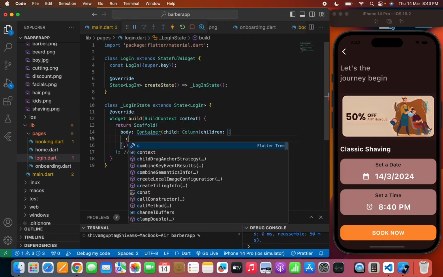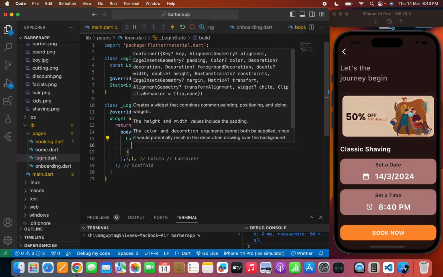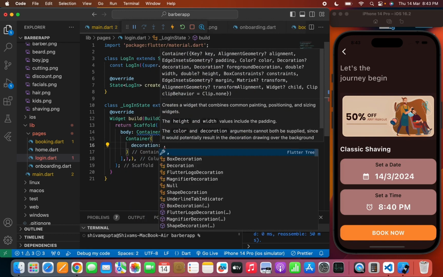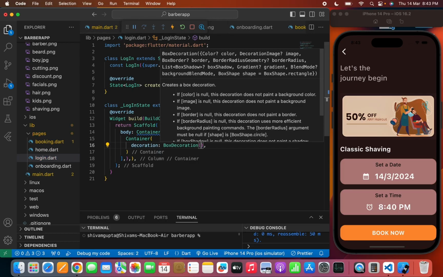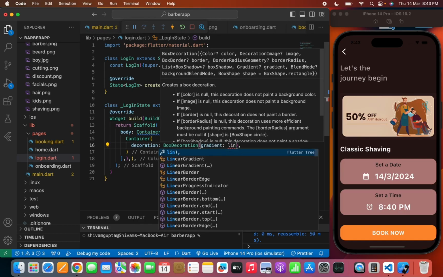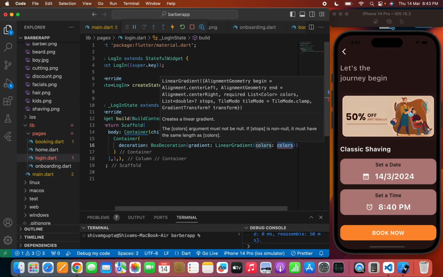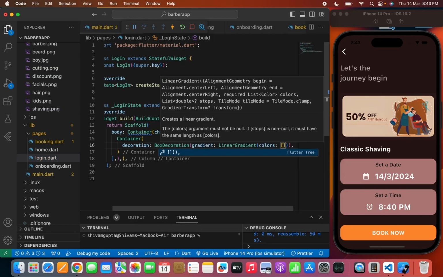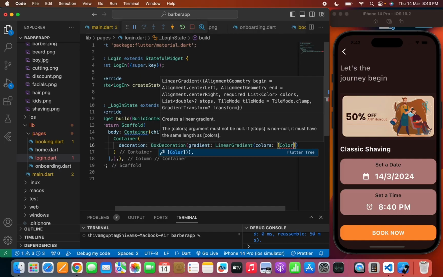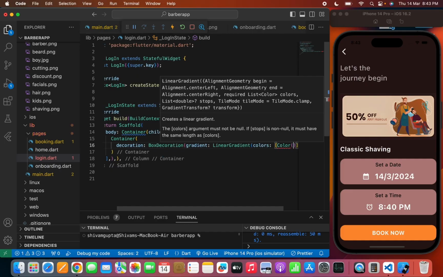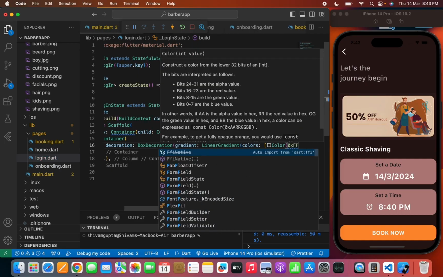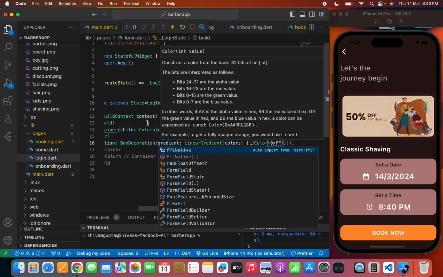So in the column widget, I will first write the container and I will write the decoration, and in this container I am going to create a mixture of two or more colors by using a gradient, linear gradient, and in the colors first we'll pass our first color code, basically 0xFF. Now the color code, so let me see what the color code will be.